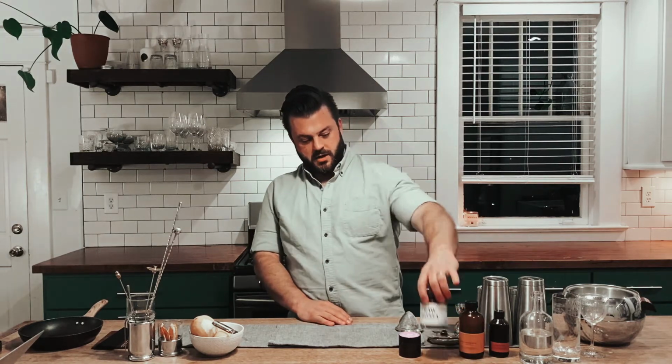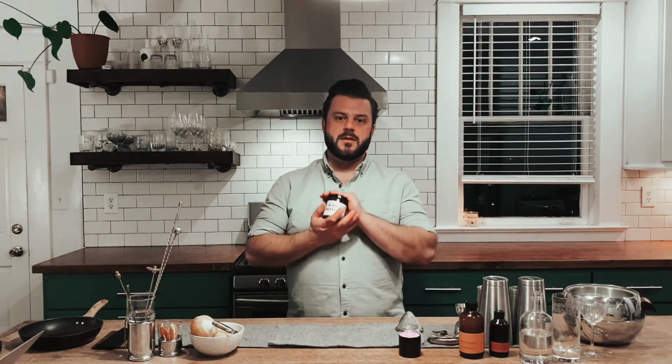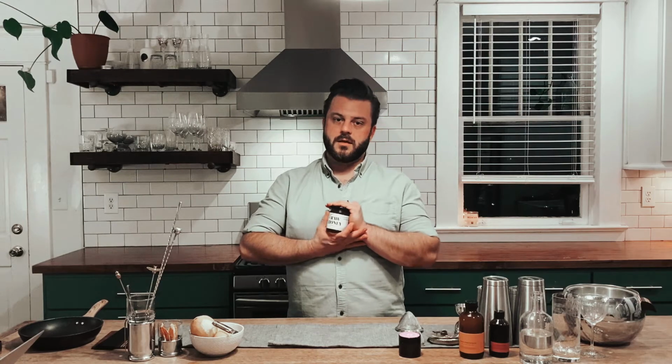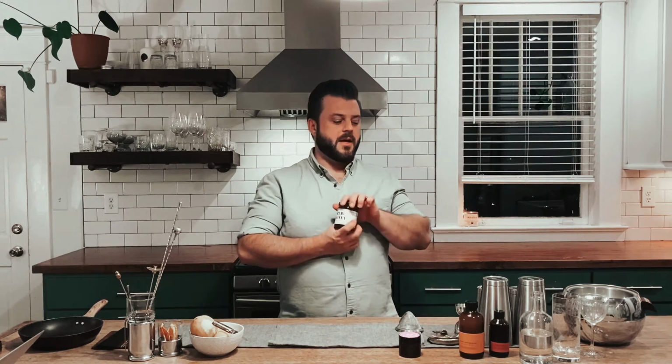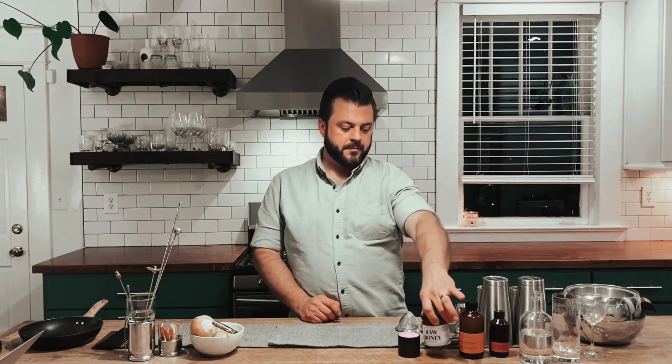Perfect. Welcome, commoners, to your October kit. We are going to be talking about the bee's knees and a classic that's special to me called the Ivy League. We are featuring our good friends at Bow and Ben, their honey that is made 2 blocks away, not even, it's like a block away. Really wonderful honey, lavender, gin, and Amaro. So let's get started with our bee's knees cocktail.